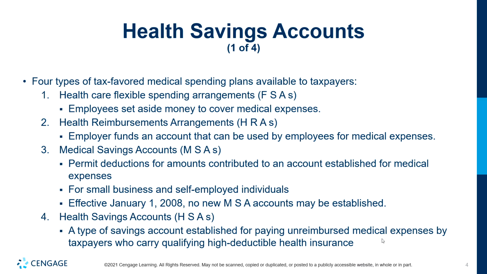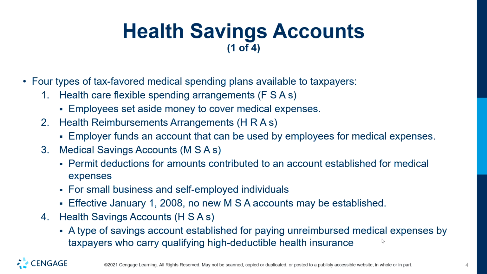And this is one of the ones that you really cannot start anymore, as effective January 1st of 2008, no new MSA accounts can be established. So that one's dying out. And then last but not least is our good old-fashioned HSAs, our health savings account. And these are a type of savings account established for paying unreimbursed medical expenses by taxpayers who qualify for high deductible health insurance. Woo!